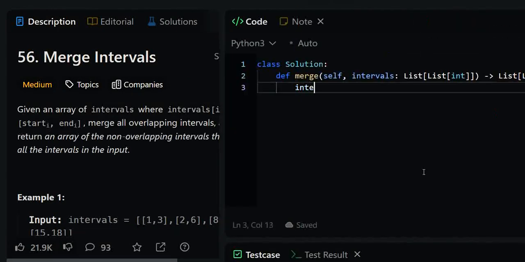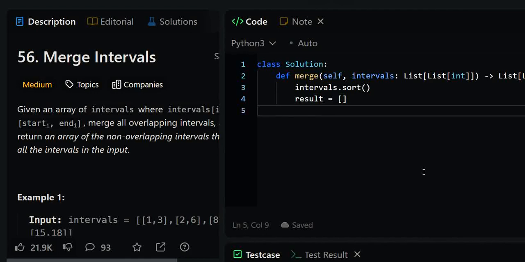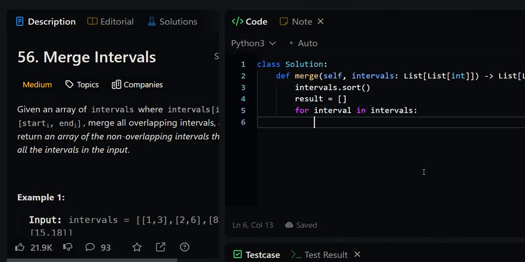So firstly we are saying let's first sort our input data. So this will sort our input data, then we will define our resultant array, and then we are saying for interval in intervals, what we need to check is if our resultant is empty or the last interval's end value in the result is less than the current interval's start value.